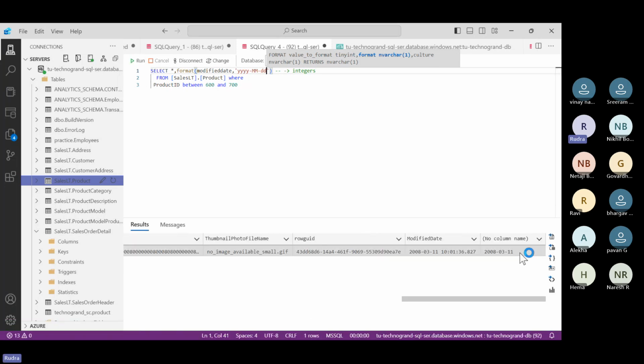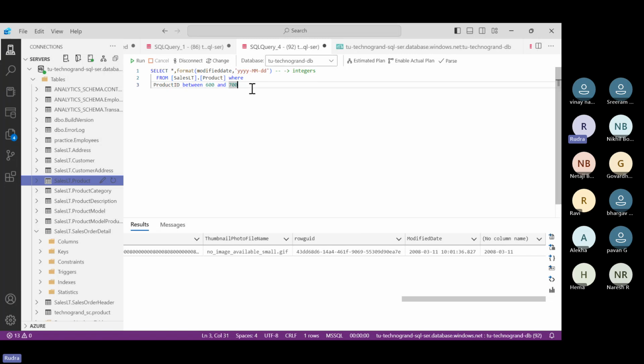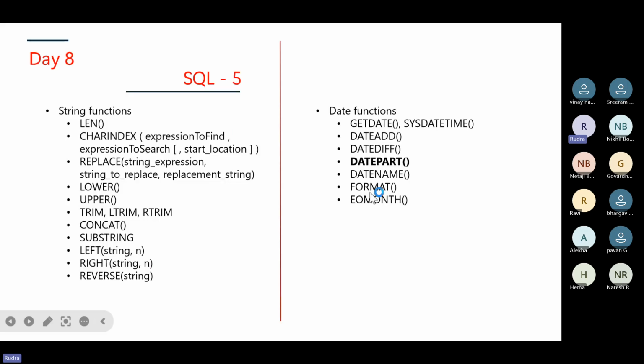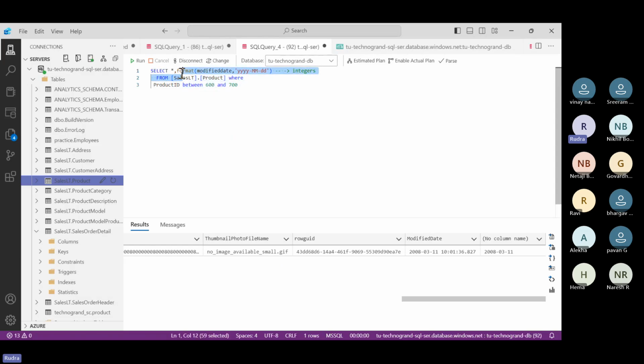Okay, so this will convert you into different formats. Likewise, you can make use of these sample date functions. You can see n number of other functions available. Based on your requirement, we'll be using the different functions. Suppose you see EOMONTH, so end of month. This will give you the end of month.